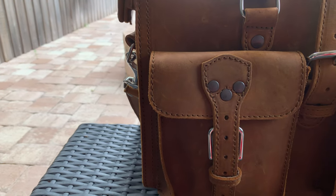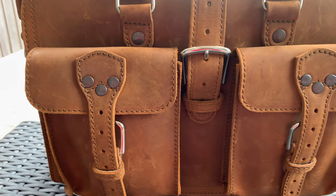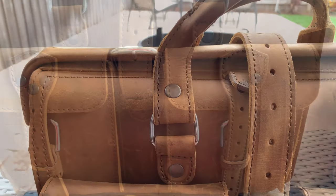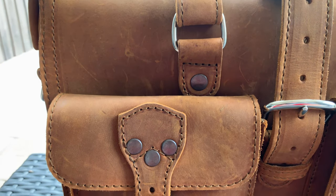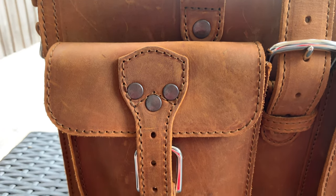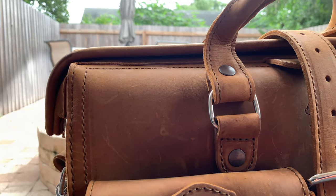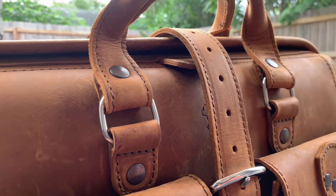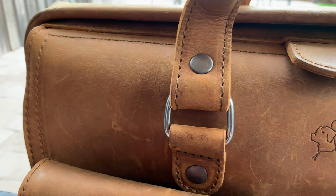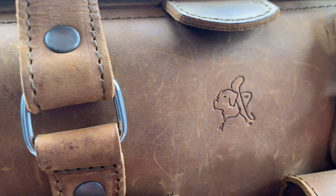The Flight Bag is what feels like the culmination of years of trial and error from Saddleback. It's the same over-engineered, ridiculously durable leather you'd expect, with no breakable parts. They totally avoid zippers and snap closures, opting instead for buckles and straps. Every stress point is reinforced with rivets and extra straps, and according to their website they're strict about their stitching, with only five stitches per inch, allowing for more leather between holes and fewer holes to tear.